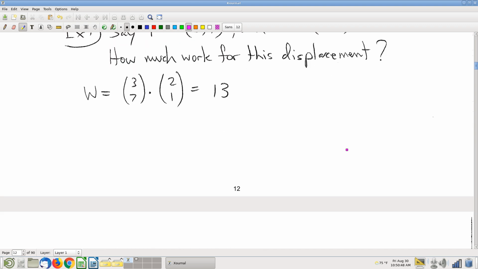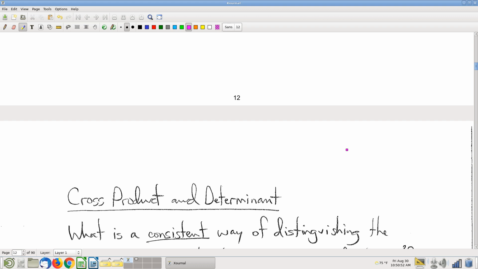Okay. All right, so that's it for dot products. Moving along to cross products and determinants. There's a bunch of stuff in this section. I'm going to go kind of fast through parts of this. Some of what I'm about to show you is supplemental, and it's there largely for context and, I don't know, filling in the story a little bit.